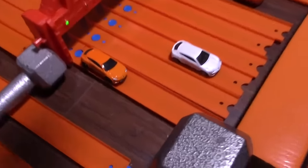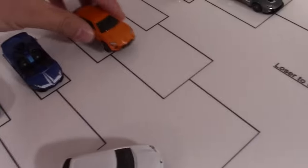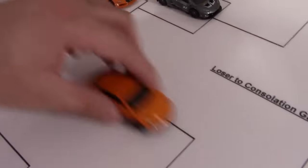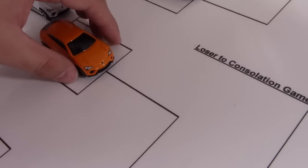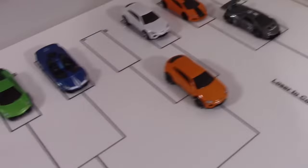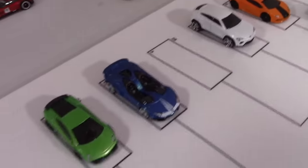And it is the orange Lamborghini Urus which will be moving on to the next round. All right, so orange one moving up, and we'll put the white one back here. And sometimes it's hard for them to stay on my little tournament bracket here, but that's okay. We'll leave that one there. Look, it's already trying to get up to the next round, but that's okay. We know where it is.